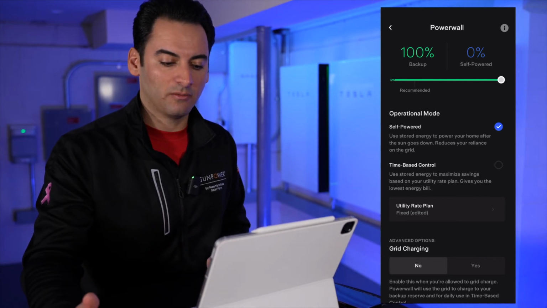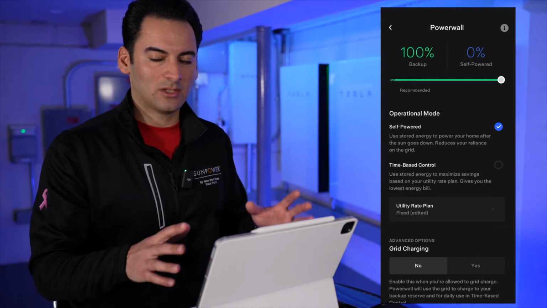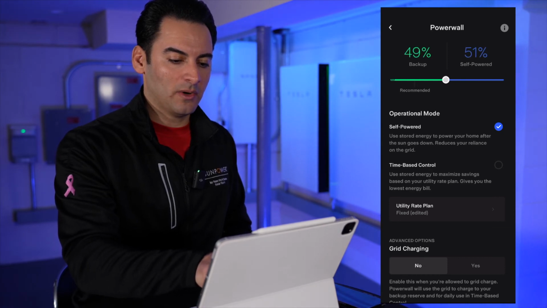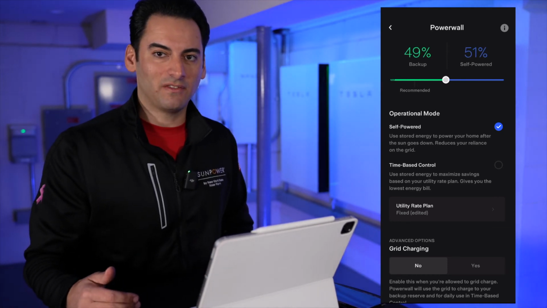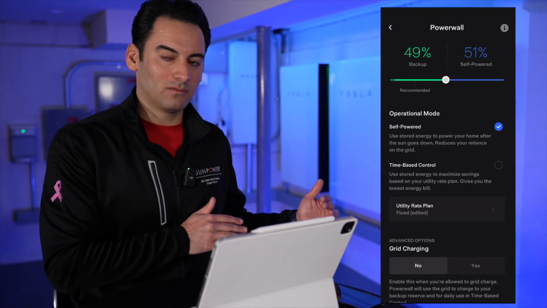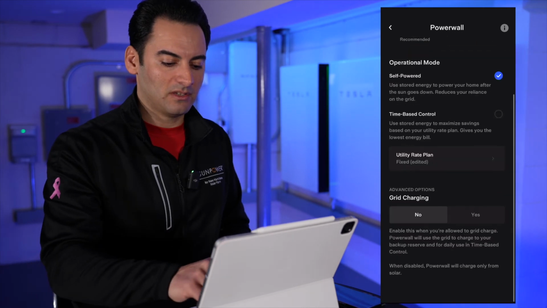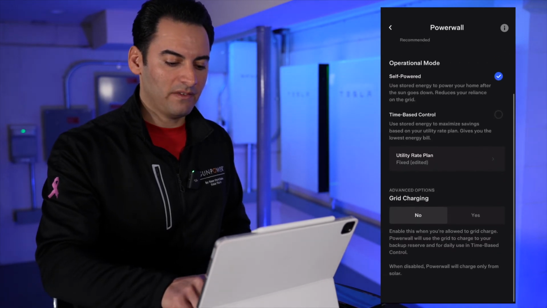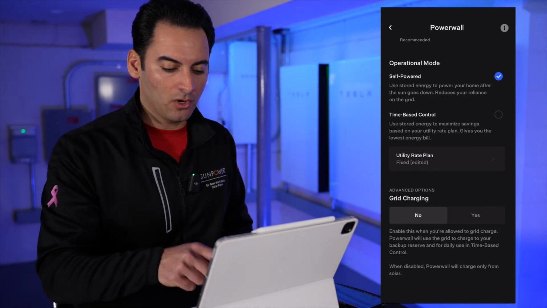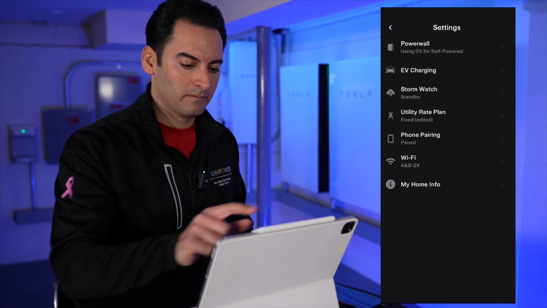I leave mine on self-powered mode. We have full phase 1 net metering. So that's where I leave my batteries in standby, but you could totally come in here and say, you know what, I wanna run the batteries down to 50% every day, and it'll leave a 50% state of reserve in there just in case anything happens, but I always leave mine at 100%. Advanced charging options, grid charging, no, we cannot charge from the grid here in New York.